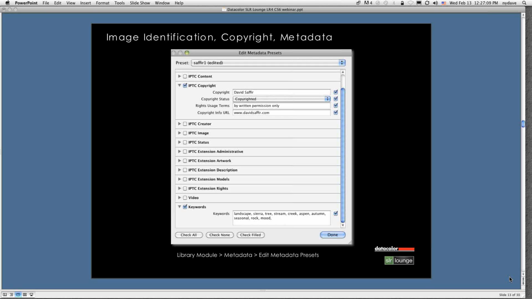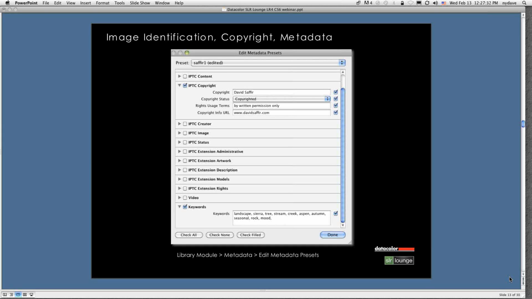But I do embed this information in every electronic image that I create, because if it gets posted on the web, that information is in there. If it gets sent from one art director to another, that information is in there. They can find me, and they know who owns it, and they know that they're responsible for the copyright restrictions that are applicable to this image.